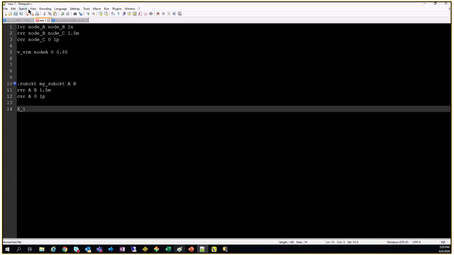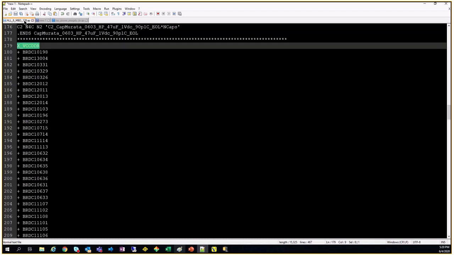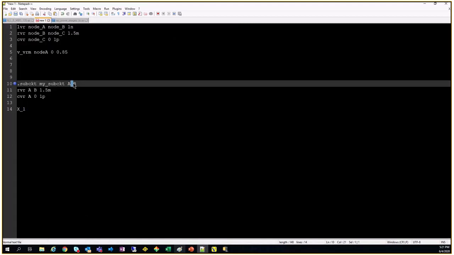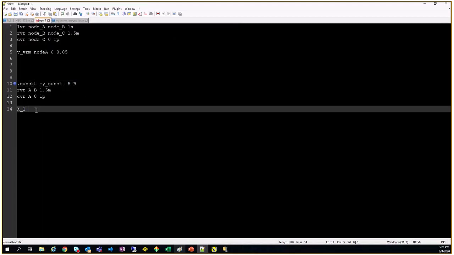Then you write the nodes. Let us say A and B. You have to write the two node names. Say my deck has node A. It doesn't need to be the same.